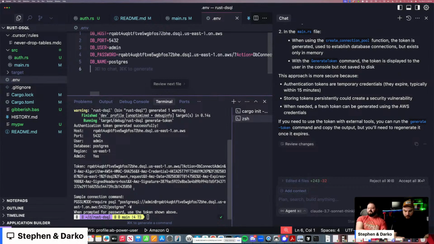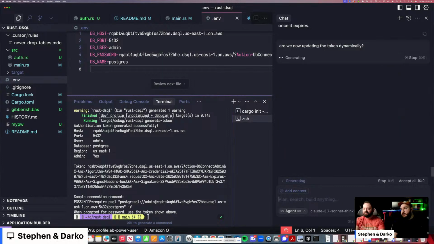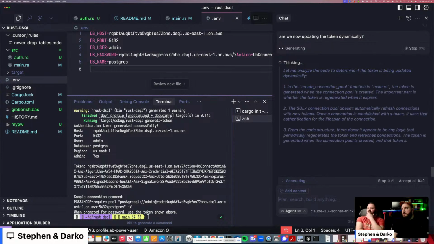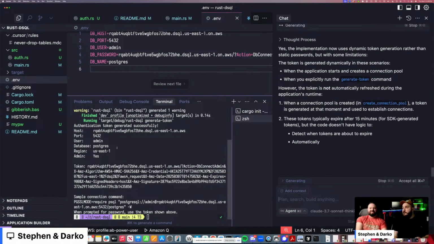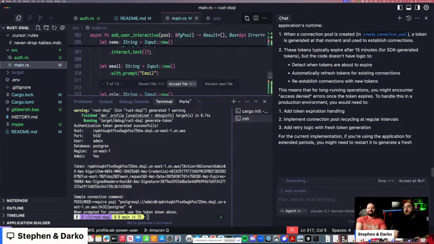I'll just double check. Are we now updating the token dynamically? I have no idea. So yes, now it's already made the switch for us. Nice. Okay, let's have a look.